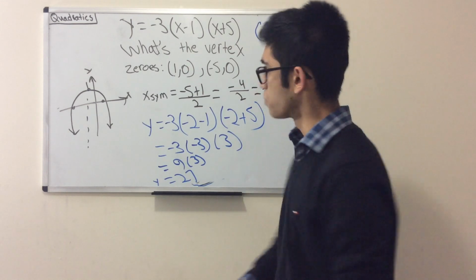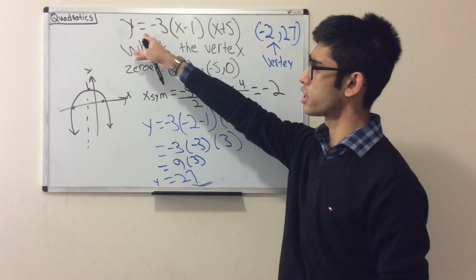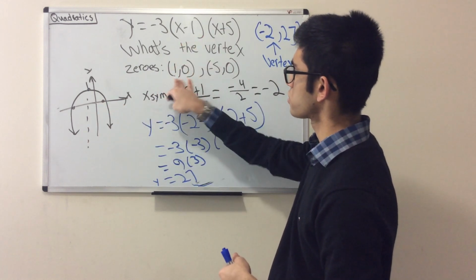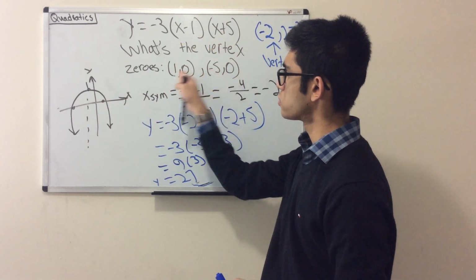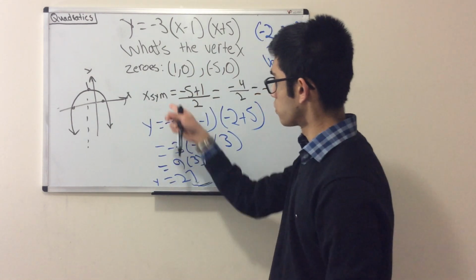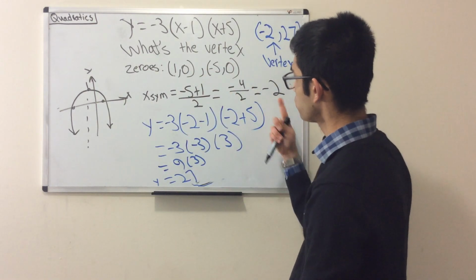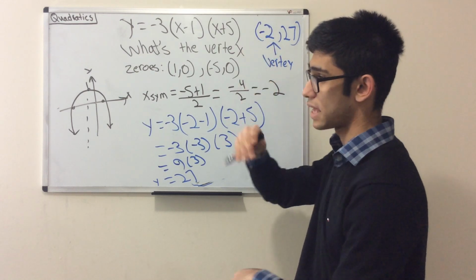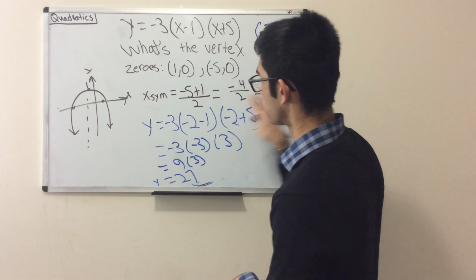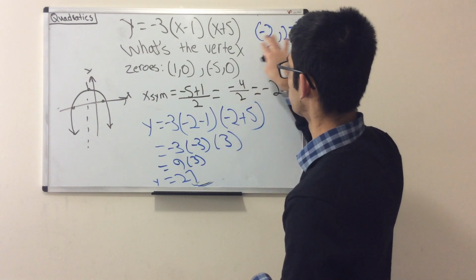Quick summary. I took my two zeros and identified them, because I got an equation and they told me what the vertex was, so I made a quick sketch here. So (1, 0) was one of my zeros and (-5, 0) was the other zero. I added the zeros together because I want my axis of symmetry. I divided by 2 because I want the middle, and I got -2. So -2 was my axis of symmetry, which is the x-coordinate for the vertex. I plugged the -2 into my equation and got y equals 27. So my vertex was (-2, 27).